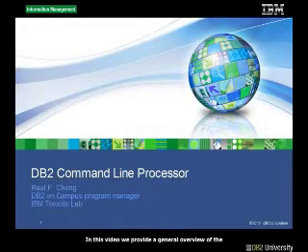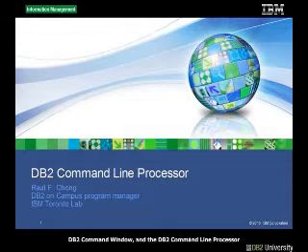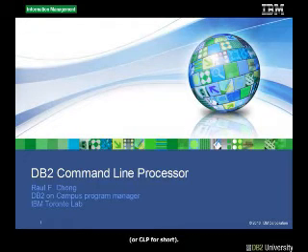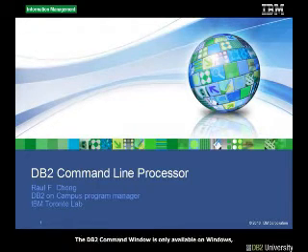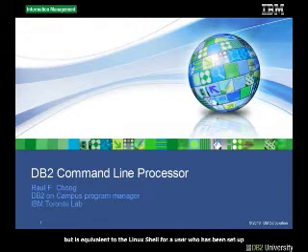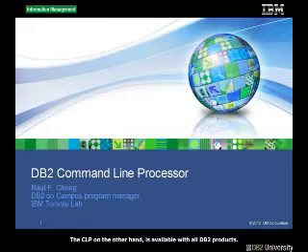In this video, we provide a general overview of the Db2 Command Window and the Db2 Command Line Processor, or CLP for short. The Db2 Command Window is only available on Windows, but is equivalent to the Linux shell for a user who has been set up with a Db2 environment, for example, the Db2 instance owner. The CLP, on the other hand, is available with all Db2 products.